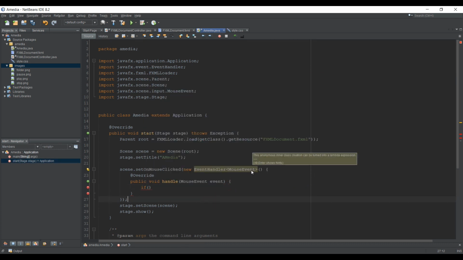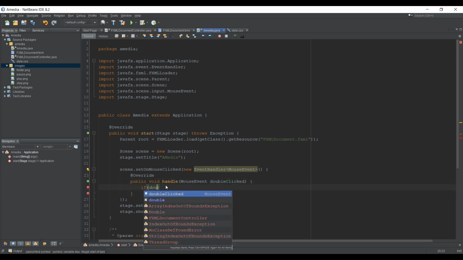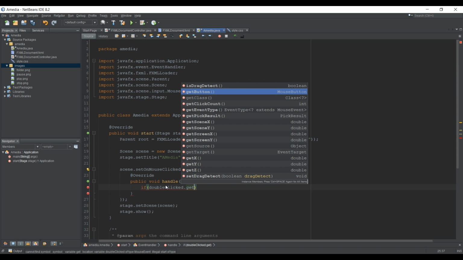In the public method we have this event, okay? So we need to change the name to, let's say, double clicked. I'm going to access that now, and if that is clicked twice, I'm going to call the method for this.